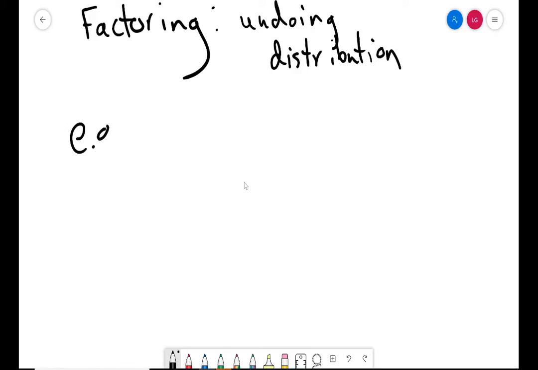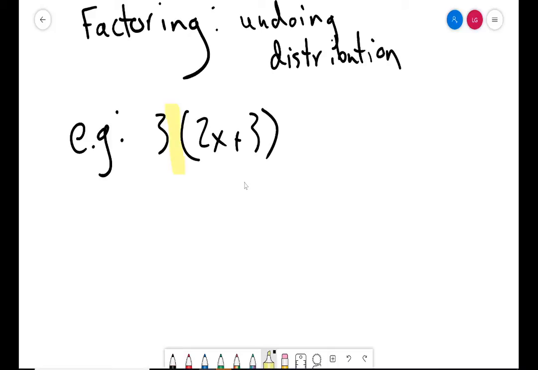So let's take an example here of 3 times 2x plus 3. Remember, this is an implied multiplication right there. It's 3 times 2x plus 3. I think I might have said minus, but plus 3 is what I meant. If we were simplifying this, we would execute the multiplication where we can and rid ourselves of the parentheses. We get 6x plus 9.